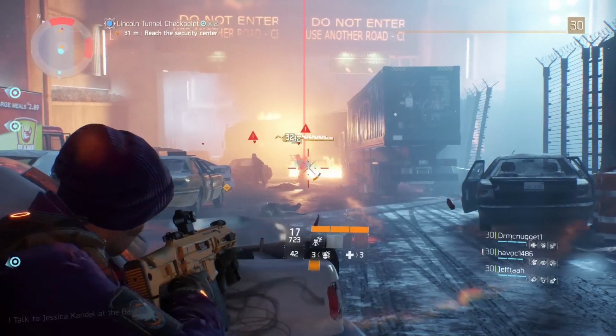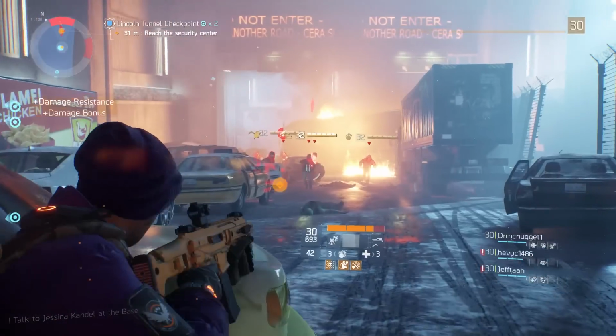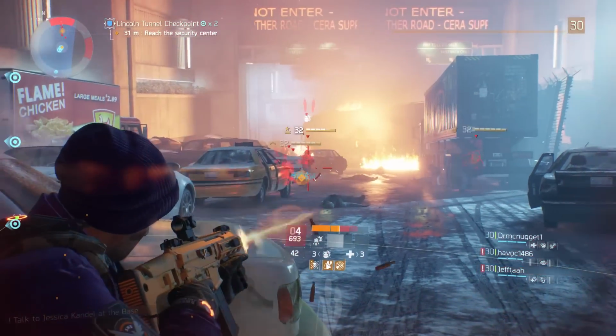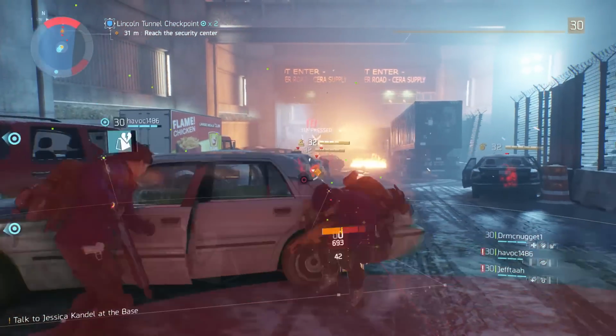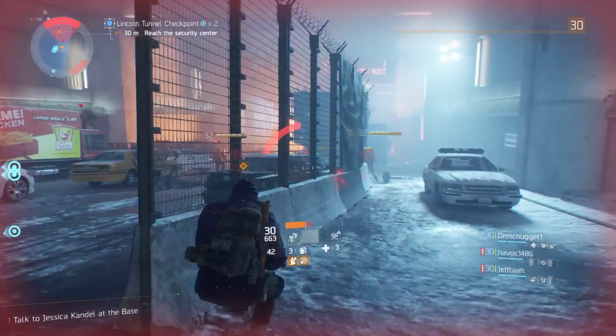Another new feature that will be added with 1.1 is the spectator camera. When you die in the Division nowadays, it's pretty boring. You get to stare at your dead body for a period of time, or even until your squad members revive you or they all die. But after 1.1, all of that will change.